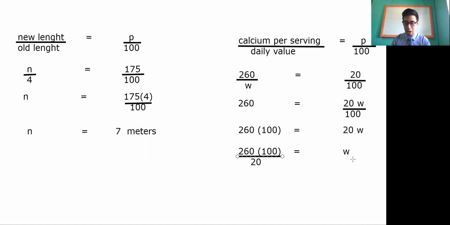You can see that we have the same as the book, okay? Only that they write all the procedure, and when we pass one number to the other side, they write it again on the same side. So maybe you can get confused, but if you solve it in this way, you're going to remember this. Okay, you can finally find the value. In this case, W is equal to 1,300.